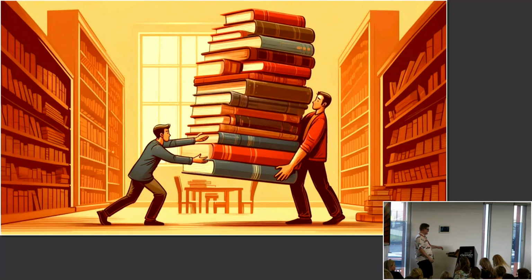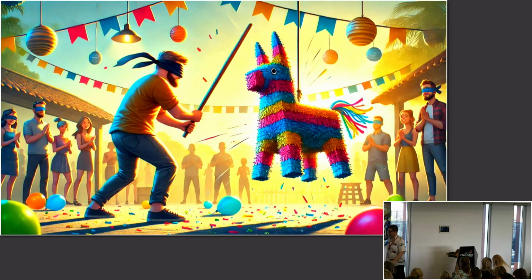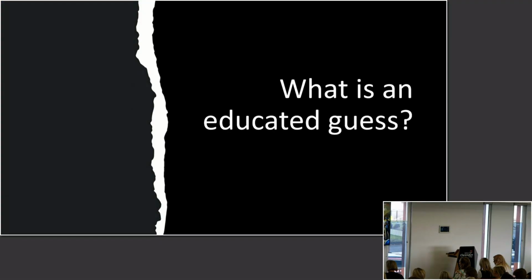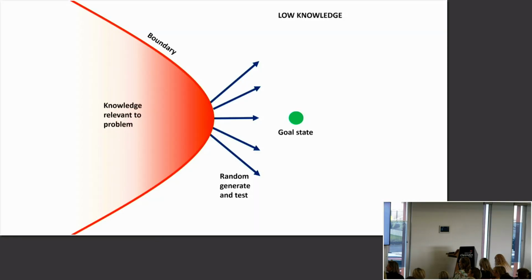The other is random generate and test. Okay? So you don't know where the pinata is. You've got it, right? Now that's much more laborious. That's discovery learning. This is what research scientists do. Yes? Because the reason they're doing research is it's knowledge that no one else has yet. So we've got to figure it out. And you might say, yeah, but it's not random. Research scientists are not just randomly doing stuff. Don't they have educated guesses? Well, what does that look like?